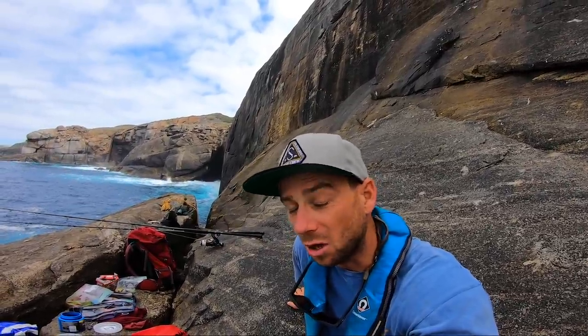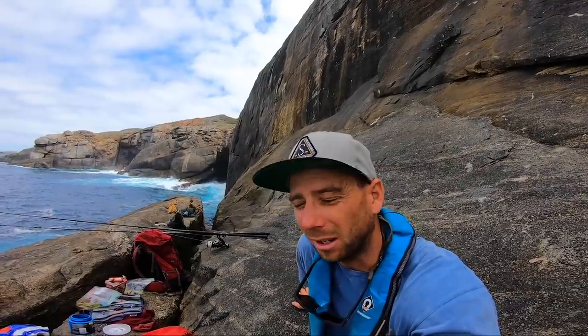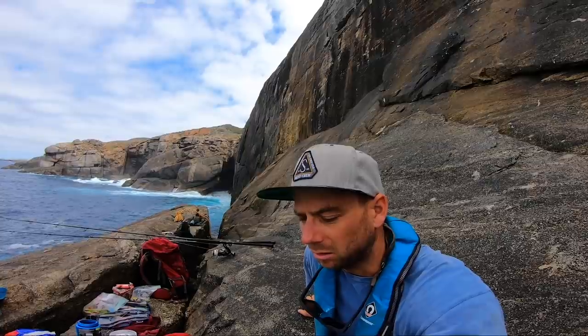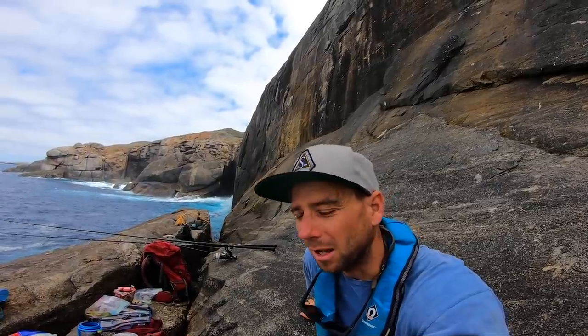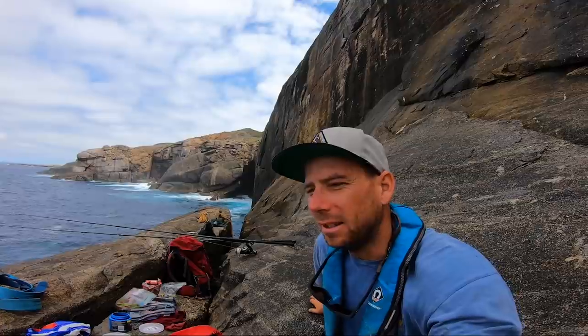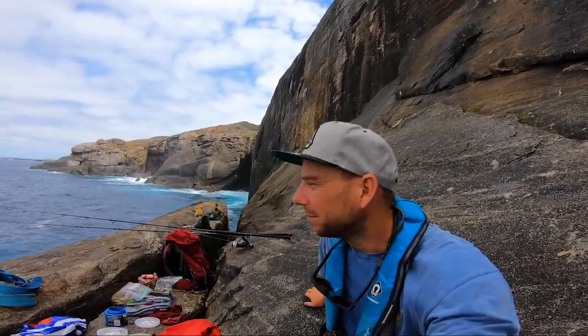All right, everyone, session done here. Pretty slow session. What did I get? Harlequin fish. Got reefed by something. I have no idea what it was, to be honest. Could have been a kingy, could have been a snapper. Could have been almost anything, could have been a groper. The fight wasn't long enough to be able to tell anything. We'll pack up here, move on, and gonna go try somewhere else for the arvo.